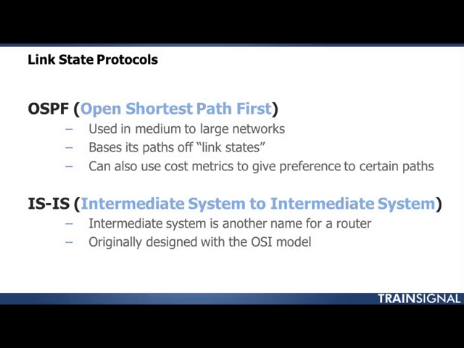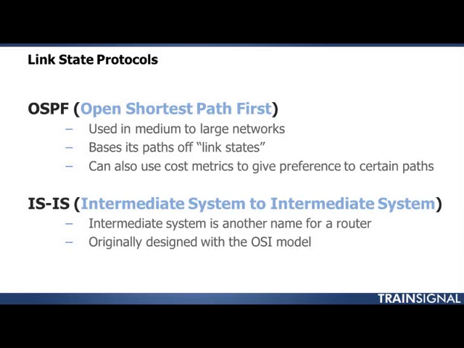Because again, the only time that you're really going to be having updates traveling around the network is when there is some kind of change. Okay, because that would be crazy having all those updates going across the network on a regularly scheduled basis in a large enterprise environment where there's a lot of routers. Now, as I mentioned, there is a second link state protocol that I'm just going to quickly go over with you, and it's IS-IS, which basically says intermediate system to intermediate system. That's what that stands for.